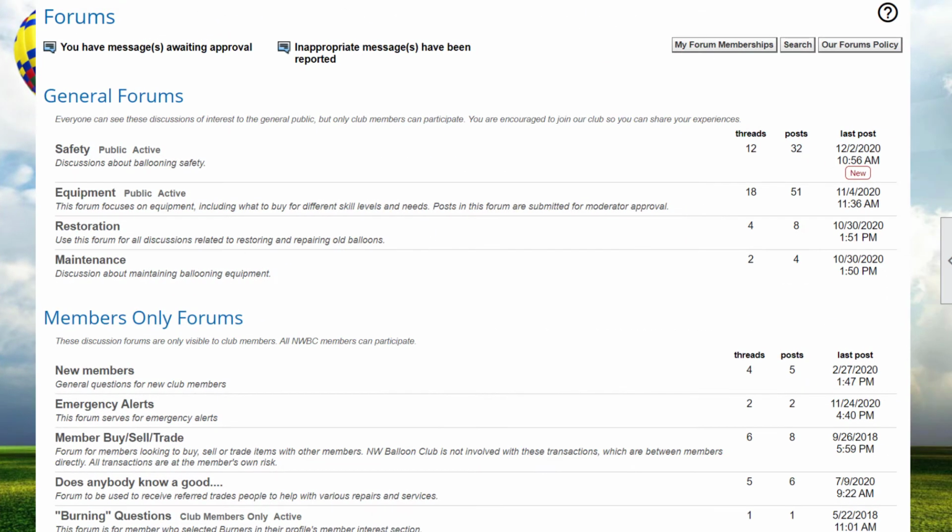Let's talk a bit about forum moderators. The Forums module introduces a new permission level that doesn't exist in other modules, the moderator. Where club administrators control everything on the website and in their membership database, and coordinators have admin rights over one module or an admin function, a moderator has been given admin rights to one or more specific forums within the Forums module.